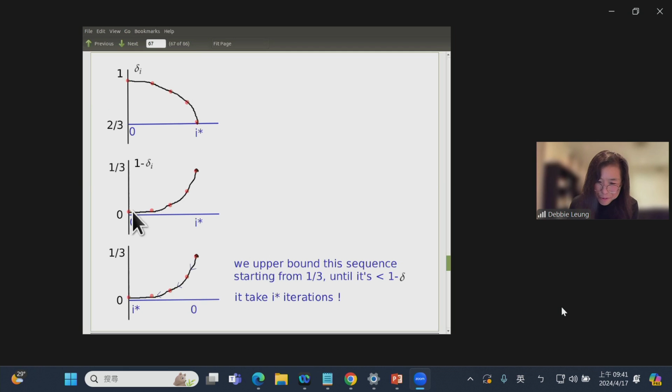So there is a recurrence that is defined going this direction, and you reverse the recurrence in the other direction, and this recurrence can be analyzed. So you start with 1/3 and try to suppress it after I star number of times so that it is smaller than 1 minus delta. Then you know that this is the correct I star, and this is how we find it. Detail is in the paper, but an improved analysis will be included in the revision.